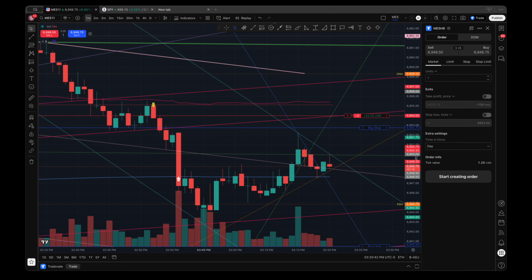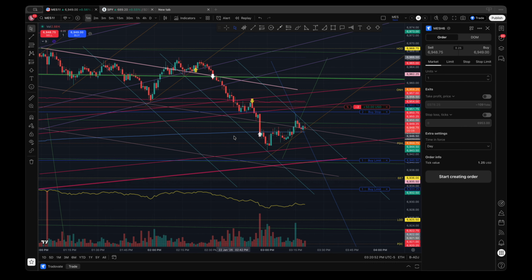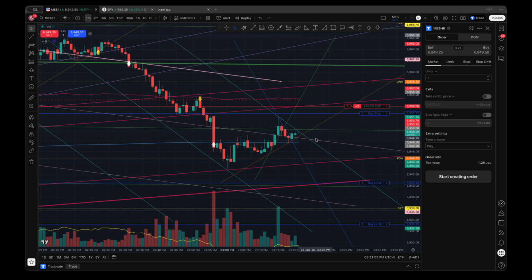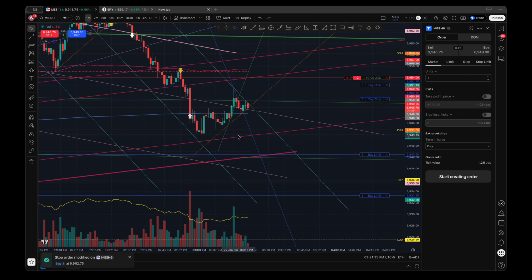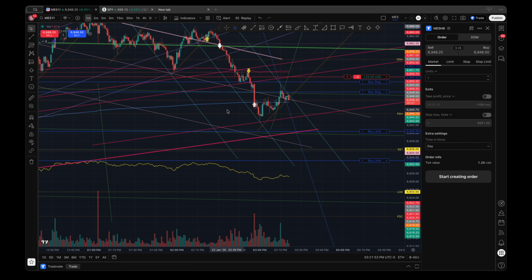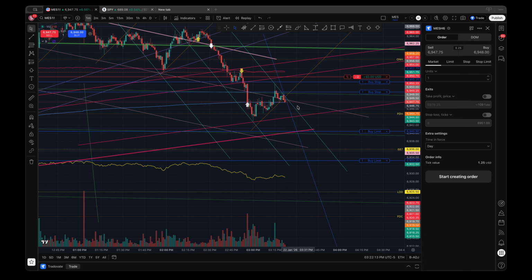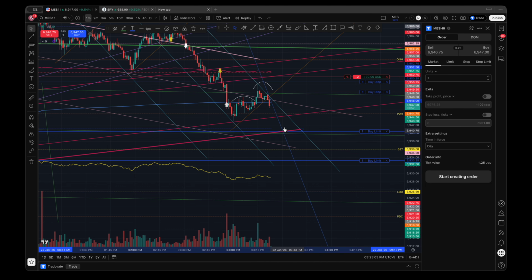So I think at this point, when we start breaking orange, it will be a beautiful place to add. Also, if VWAP becomes resistance, I adjust one contract to be sold at the teal, and it will be the right shoulder. I'm demonstrating that this is what I'm seeing right now.